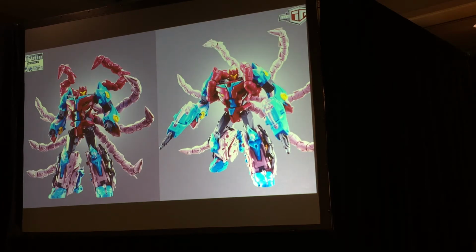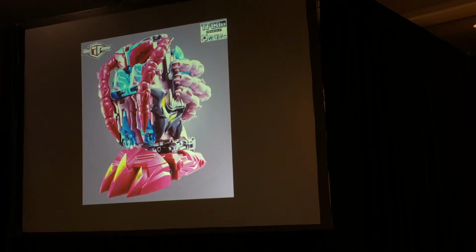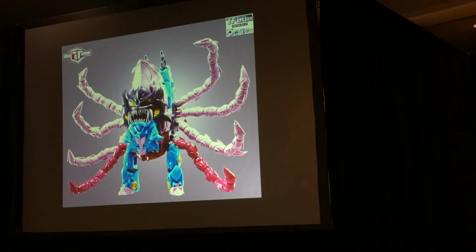I display a lot of my stuff in robot mode, but I like the look of the sea modes, the sea creature modes. I think that's where it really shines. Well, they got a lot of character. Especially this one. So here you can see, as with all the other Poseidon Combiners, they form an arm, a leg, or a weapon. You can see the leg mode and the weapon mode. Standard gun. Yeah, that's exactly what all guns look like. But this is the coolest.